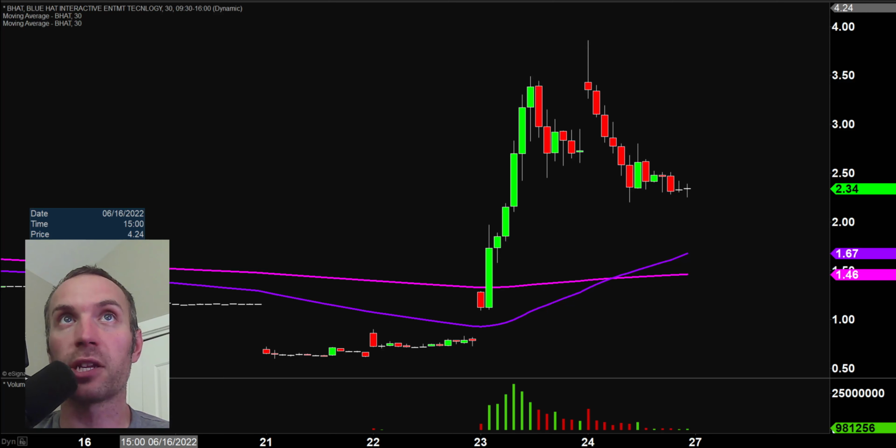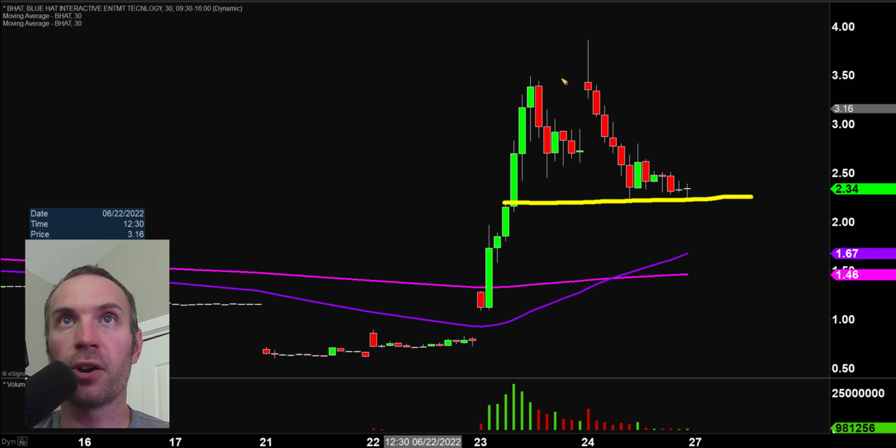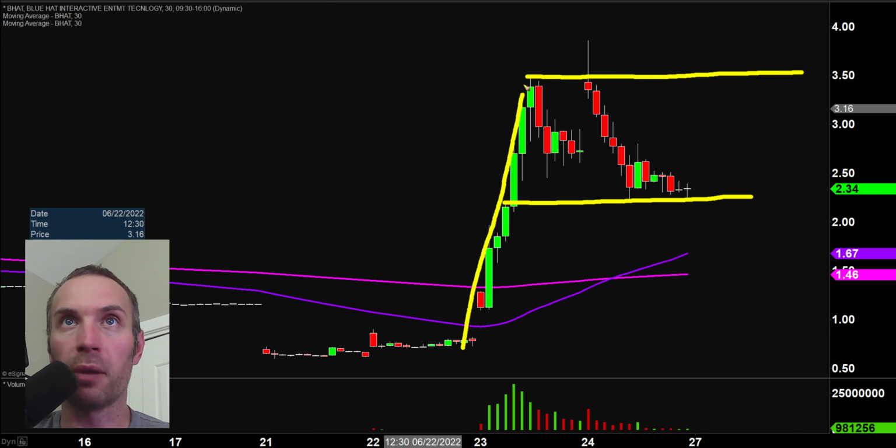But taking a step back and looking at multiple days, all we essentially have is an area of support right here. We have this level of resistance right here. We still do have a big momentum move like that. And there's just a big picture bull flag pattern. So it is still a bullish pattern, again, from an overall standpoint. Doesn't feel bullish if you bought up there, but that's why I'm trying to differentiate the two perspectives. So yeah, big pullback today, a false breakout, but you still have an overall bull flag pattern.